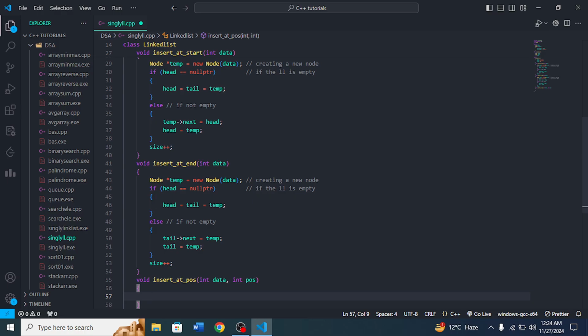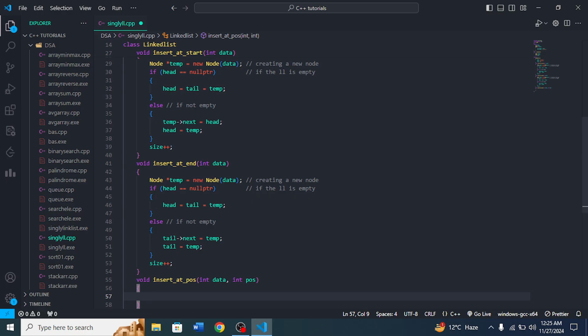And if the user enters the position to be equal to 0, that means he's pointing to the head of the linked list. So we will simply call the insert at start function, and if the position entered is equal to the size of the linked list, that means it is referring to the end of the linked list. So we will simply call the insert at tail function.